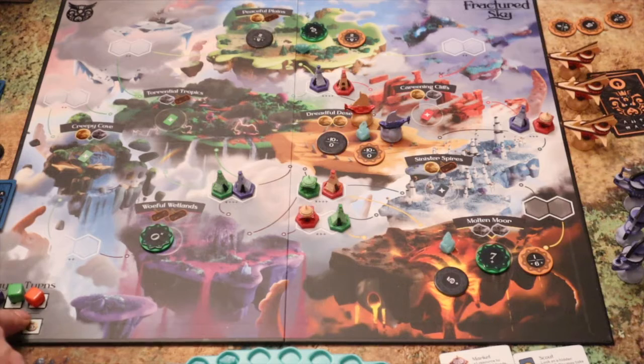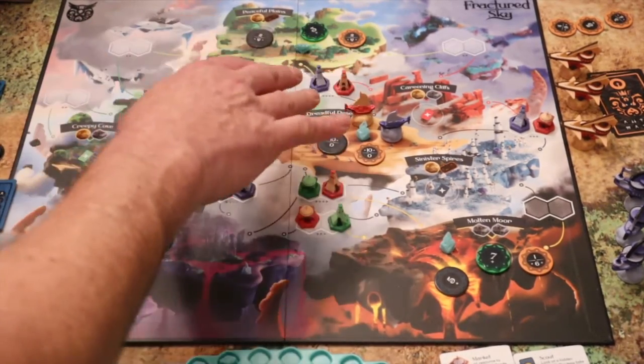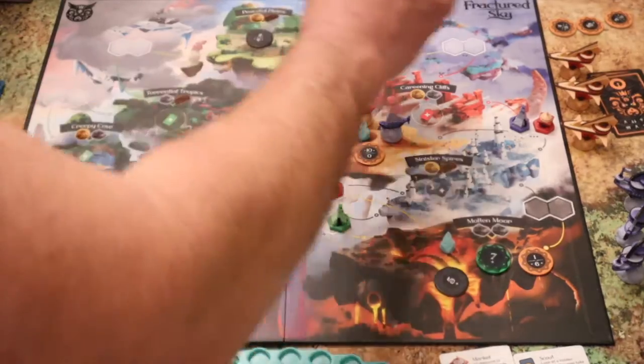Well, it goes in this order, and unfortunately purple has won in this instance. Had I managed to finish my round first, I probably would have gone first to resolve the tie break, but purple wins there. That's really fortunate that's worked out that way. So they're going to take that starfall.